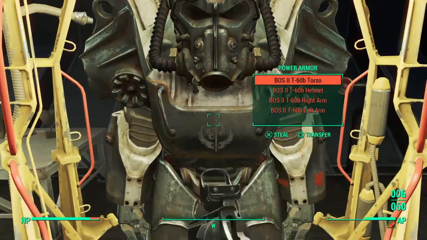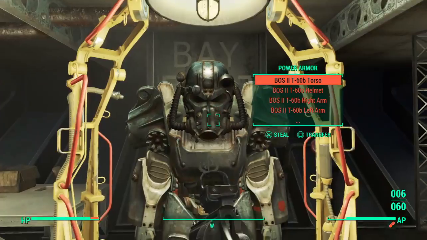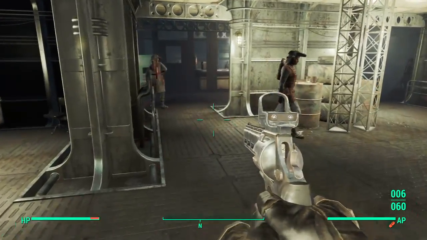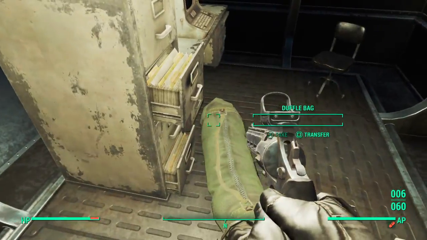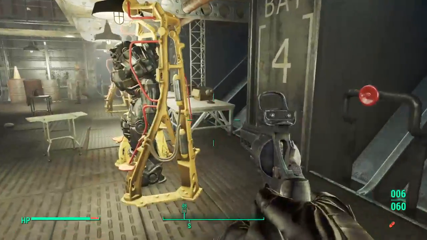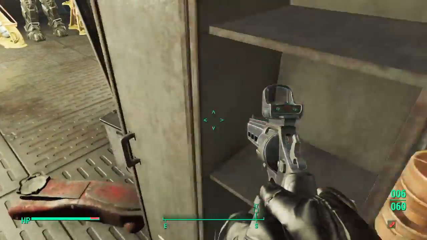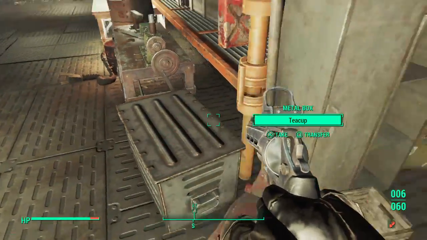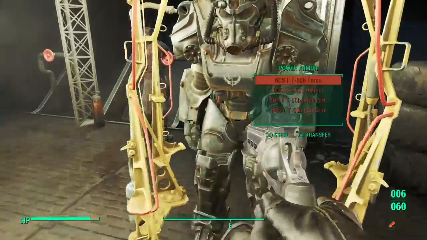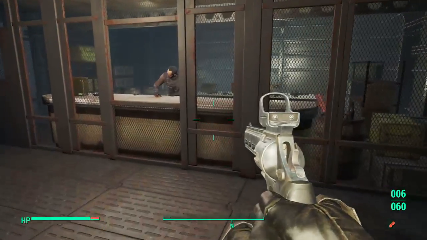I really need some T-60 power armor. Like, I need it bad. T-60 is really some good armor, but the problem is that if I steal it, it'll stay stolen forever. I guess I have to buy my armor. I mean, I could buy it right here.